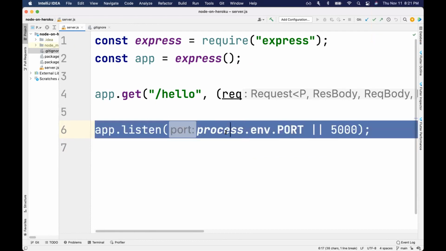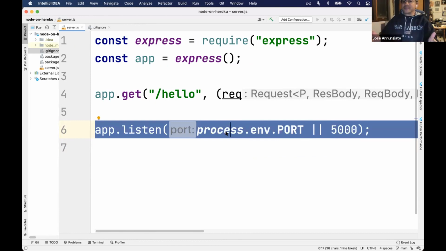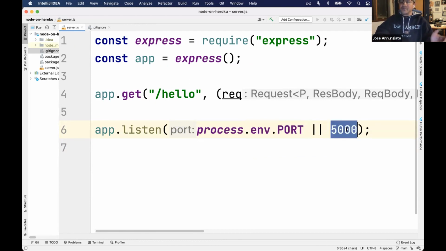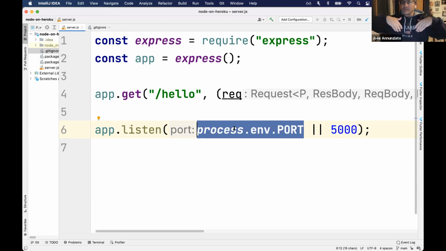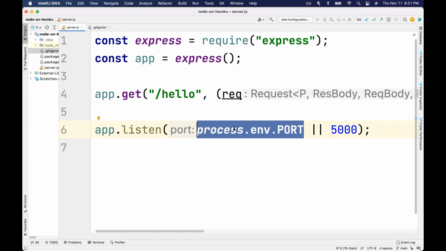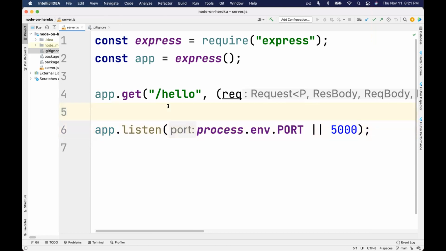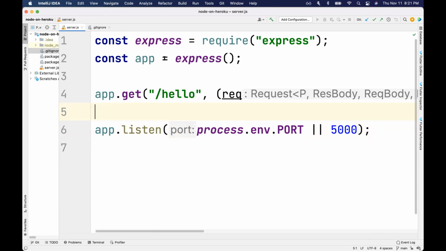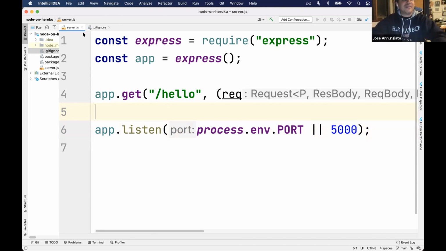Okay, but actually, if you code it like this, it'll run in both places, right? Because locally, you're not going to have this environment variable, so it's going to use the local port. But when it's running on Heroku, this will be defined, and it will use the remote port instead of the local port. Yes, but in the server.js file, we only have hello, right? But what if we want to import other service files like the movies service file? Okay, so is it working locally? Yes. So then it will work identically.